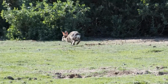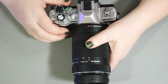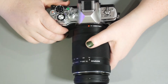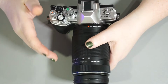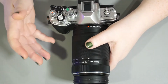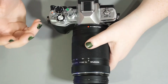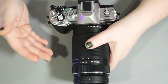Today we'll be discussing the doors, buttons, and menus to help you navigate this camera a bit easier. So the E-M10 IV, of course, is the fourth version of the E-M10 line, if you couldn't have guessed. It is going to be their beginner series. It's also going to be their simplest model. As it is specifically grounded to photography, it does have video features, but it doesn't have very fast frame rate options. It also doesn't have a mic port, so it's not built for video, it just can do video.